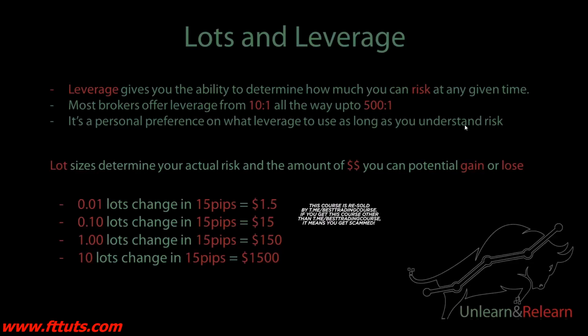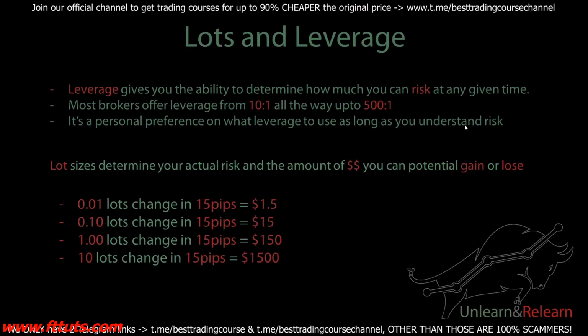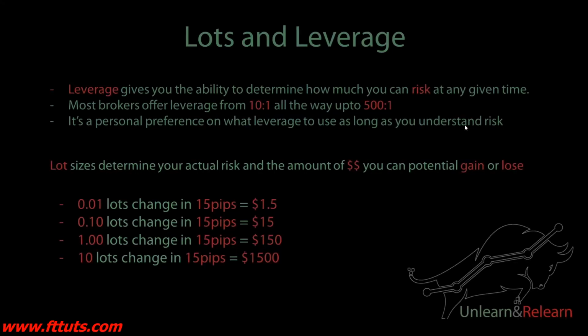So let's say, for example, you have 10 to 1 leverage, right? At any given time, you can risk up to 10% of your account. If you have a lower leverage and you open a bunch of trades, a point will come where the terminal is going to say, hey, listen, you can't open any more trades because you have low leverage, which means you have reached the maximum risk you can open, which may be like 10%. At any time you can lose 10%, 15%.